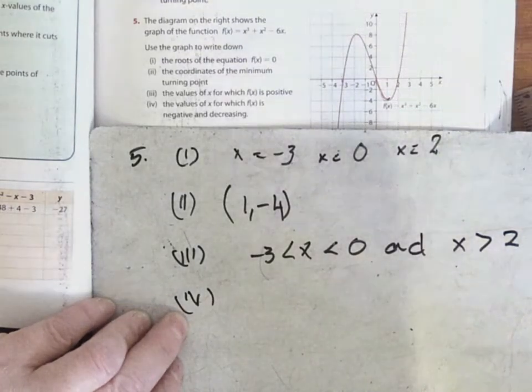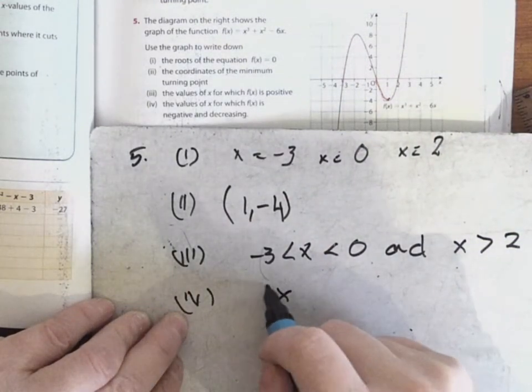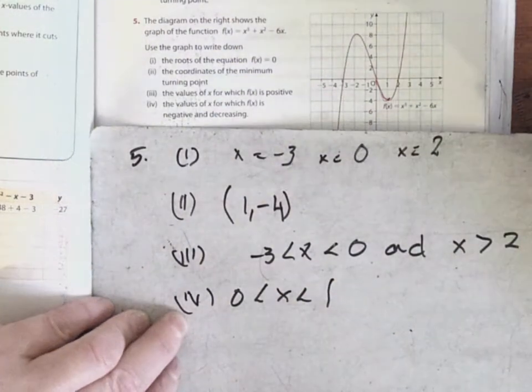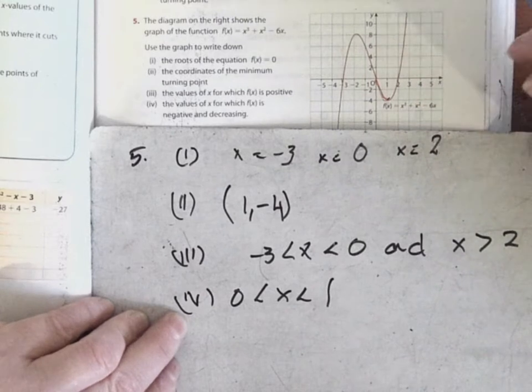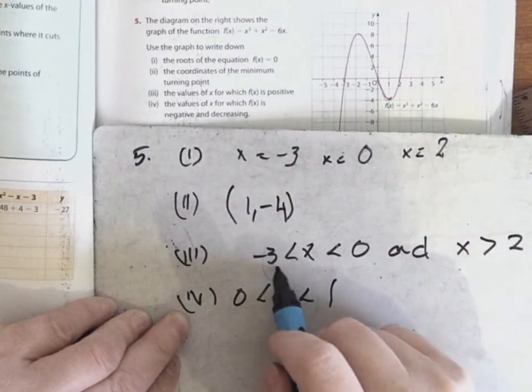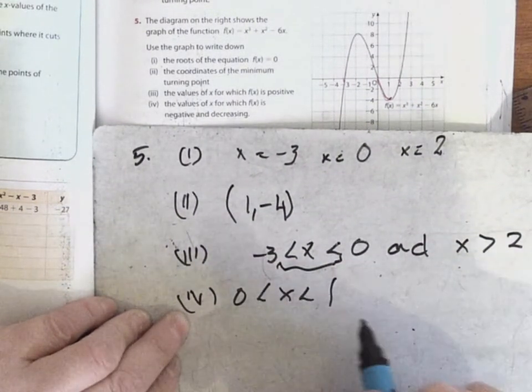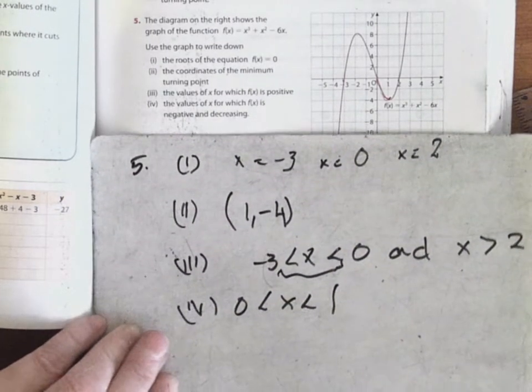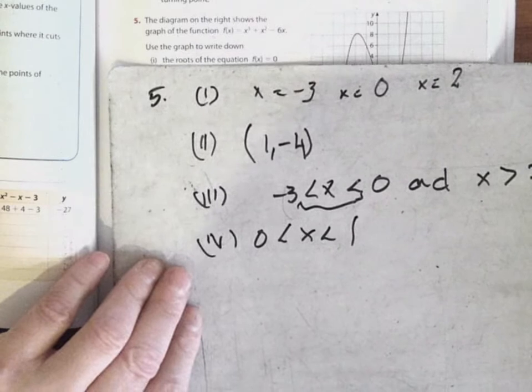So that's between 0 and 1. And remember, the word between will be written in the question for you. So this thing means between. Even if you wrote down between 0 and 1, write down the words if you need to. Okay, that's number 5.